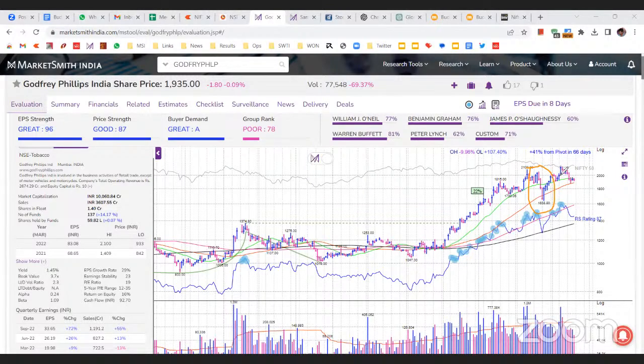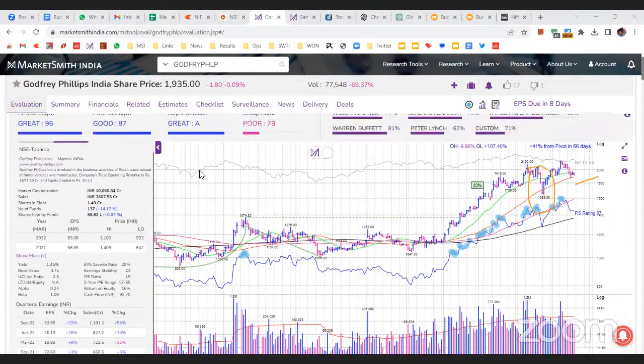Again, the stock is coming slightly off highs, and again it has found support at its 50 DMA, which is a positive sign. If you are tracking this stock, the 50 DMA is a very crucial level. If you have this stock in your portfolio, you can keep a stop a couple of points below the 50 DMA, and if the stock sustains below it, it's time to exit. Otherwise, if the stock reclaims the 50 DMA within the intraday or the next session, we might expect another fresh 10 to 15% advancement from the 50 DMA.